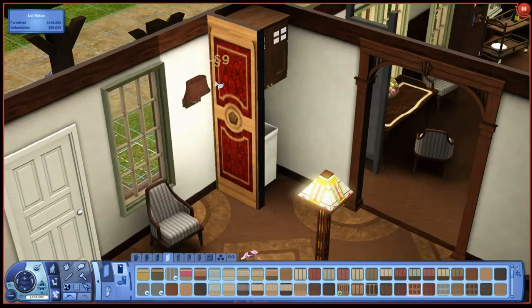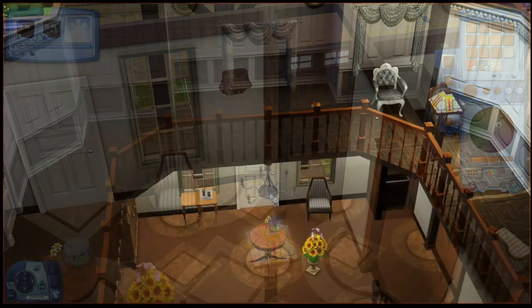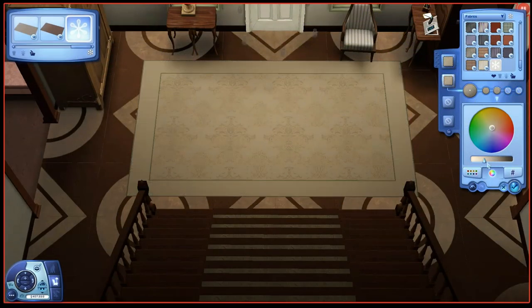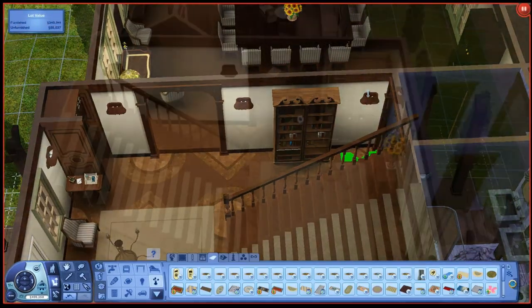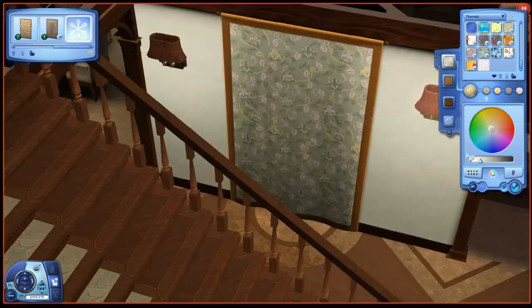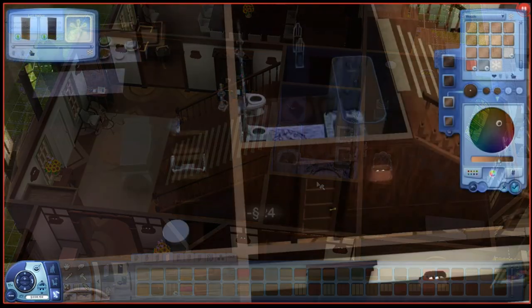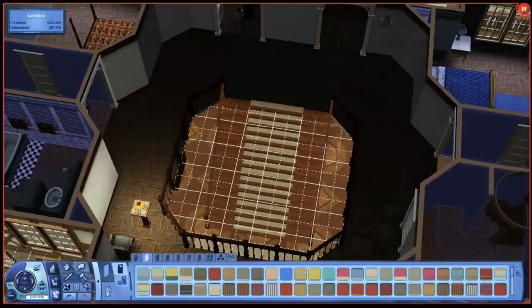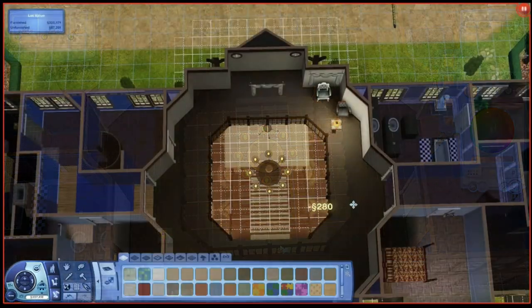I've tried to incorporate a laundry hamper a bit everywhere, because when they switch to their outerwear before going outside, you don't want piles of dirty laundry spread out everywhere in the hallways. That would be very bizarre for such a big house too. So that's why I usually try to have hampers hidden here and there. But again, it's not that easy when you don't have CC. There is a very cool one that is incorporated, a piece of CC.